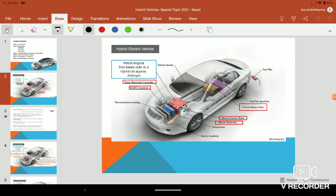When you talk about hybrid, it's usually a cross of two different aspects amalgamated together. A hybrid vehicle is a mixture of electric and petrol, and it switches between the two to make it as efficient as possible. The main part we focus on throughout hybrids is how the electric motor is run and how it's charged. You don't really need to know anything about the petrol engine, just how and when it charges the battery.